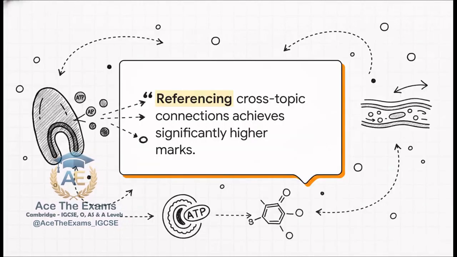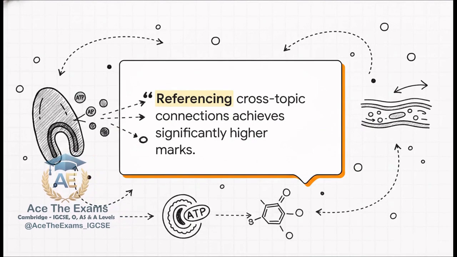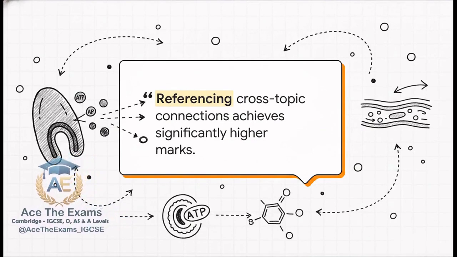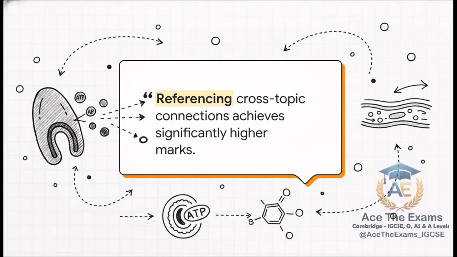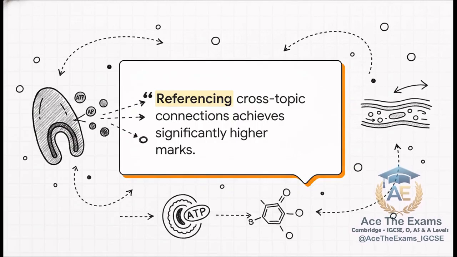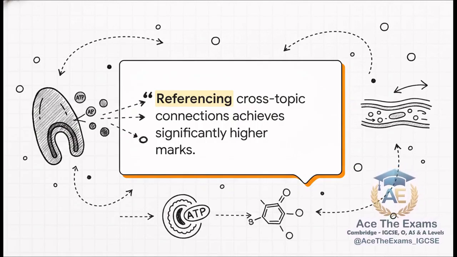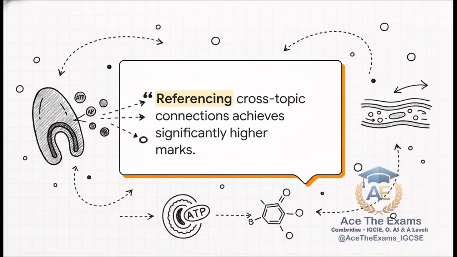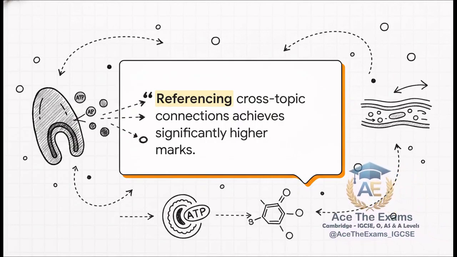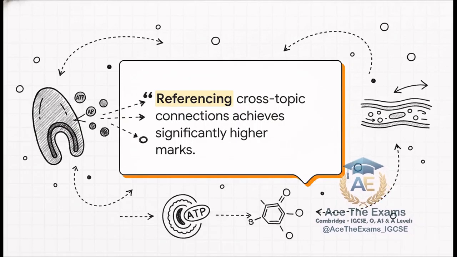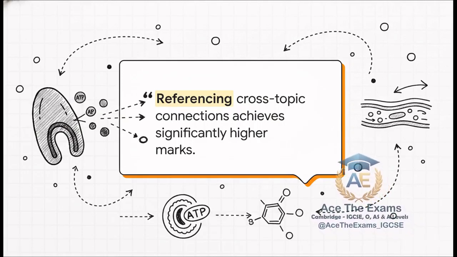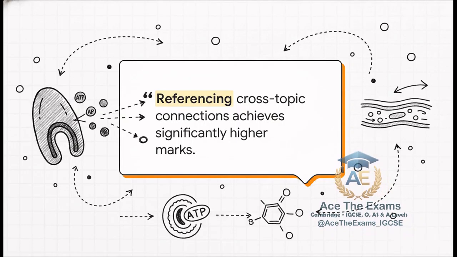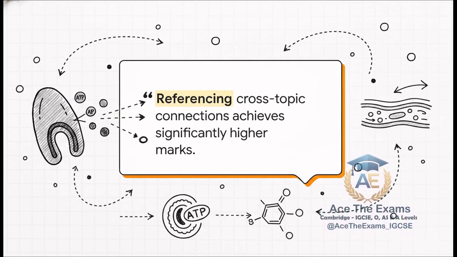And this high level of reasoning means you absolutely cannot study ATP synthesis in a vacuum. The conceptual framework of Biology 9700 is deeply interconnected. For example, when you can conceptually connect the membrane transport principles you learned way back in Chapter 4 directly to the intricate proton gradients of chemiosmosis we discussed earlier, examiners really notice that. Referencing these cross-topic connections demonstrates a master-level, holistic understanding of biology, and as the report says, that achieves significantly higher marks every single time.